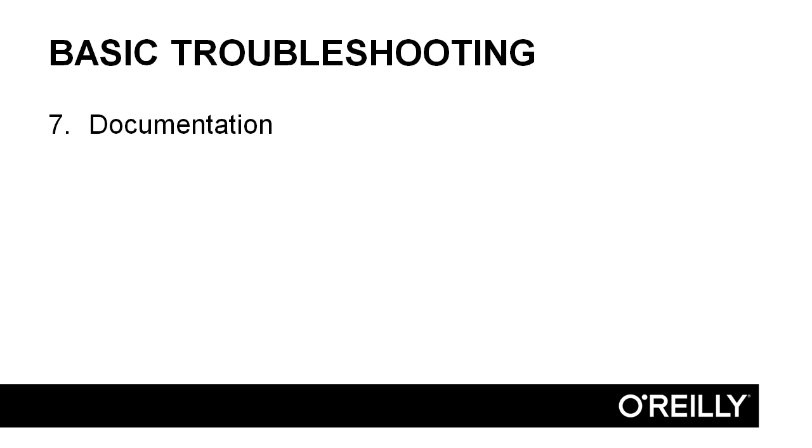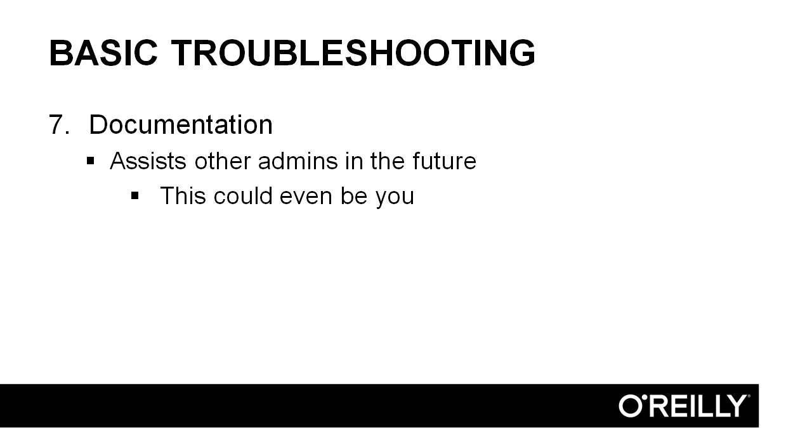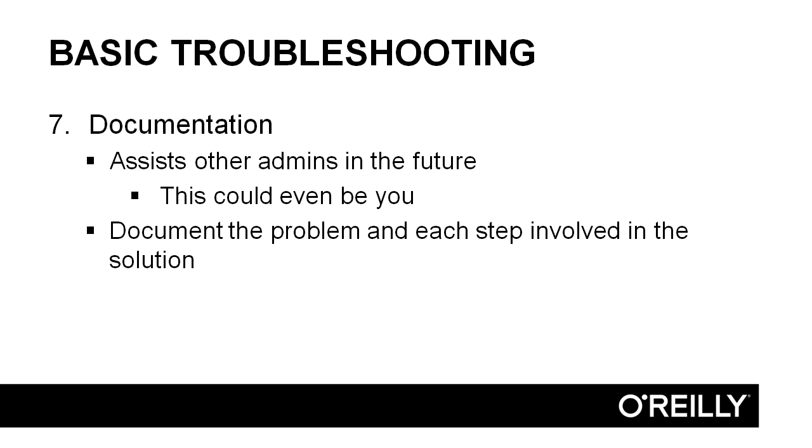Now, why do we need to know all this stuff? Well, this is going to assist other admins in the future, and you may be that admin 6 months down the road, you can't remember what you did. You just know you did something. Something didn't work. Something made it worse. You finally found a solution. So document that problem and each step involved in the solution each and every time. This really helps when you bring other admins on board as well. So that's basic troubleshooting. Know those 7 steps because you will see them mentioned on the exam.